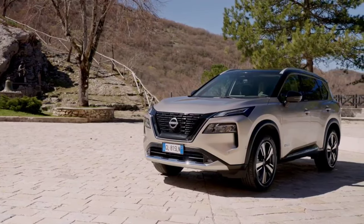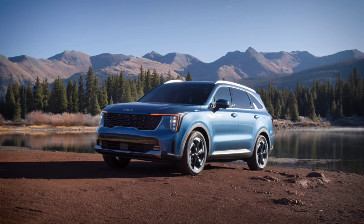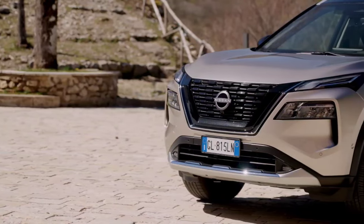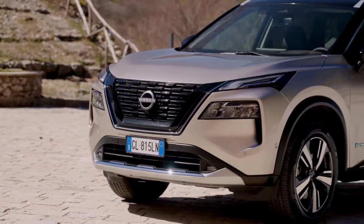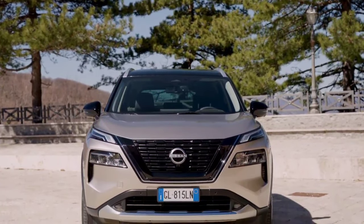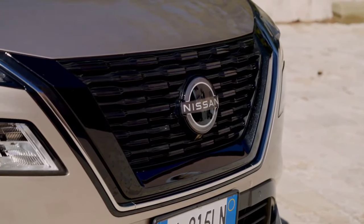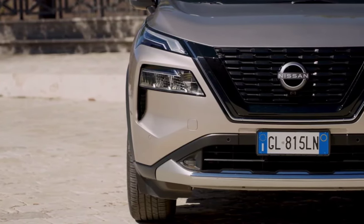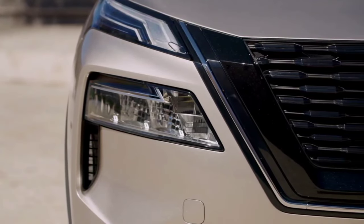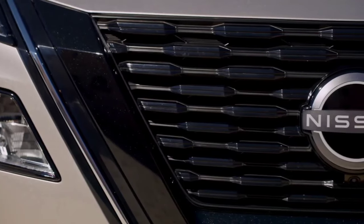The all-new 2025 Nissan X-Trail vs 2025 Kia Sorento facelift — let's start with Nissan. One of the advantages of buying a new car is that you can configure it to your liking. You know exactly what budget you have to fit into, and you tick the equipment you need. For example, you don't buy a heated steering wheel if temperatures don't drop below 10 degrees Celsius. Of course, what you will use the car for also matters a lot.